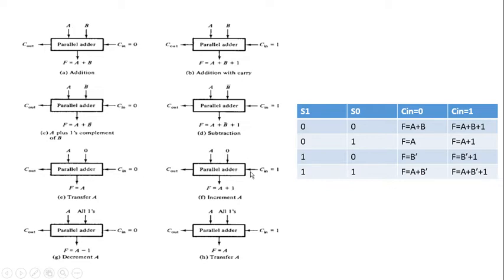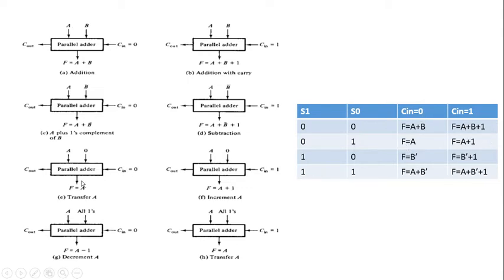Just consider this one. Is there any similarity with this combination? Yes, here we have a similarity with this particular combination. With Cin equal to 0, we need a transfer operation. With Cin equal to 1, we need an increment operation, but the value we want to increment is the B complement. So make certain changes to this input configuration, that is, make the X input of this parallel adder full of zeros, with the Y input as B complement.